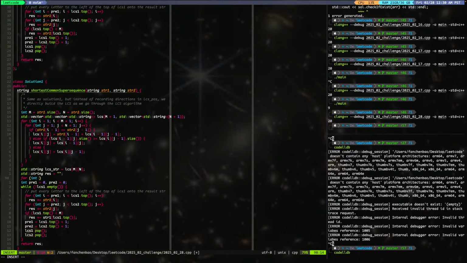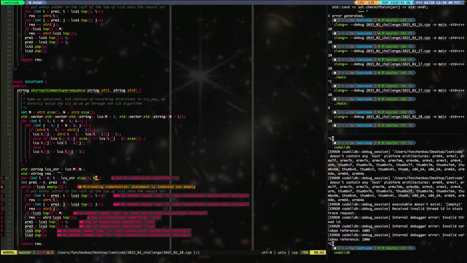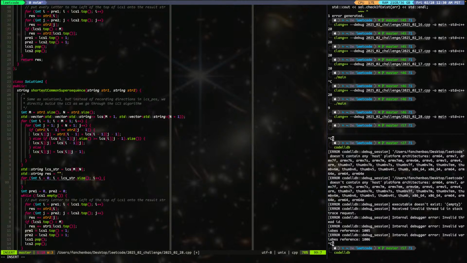Nah, let's just do int i = 0, i < LCS str.size(), i++. And we put everybody before, right? So we get, boom, we hit all of this before, we put it in, move on, and then from this towards the end.